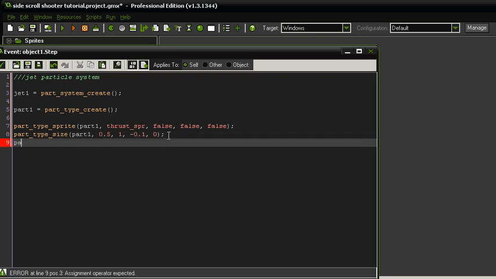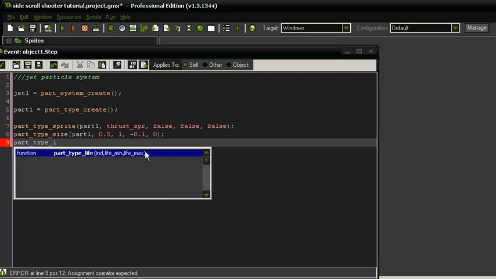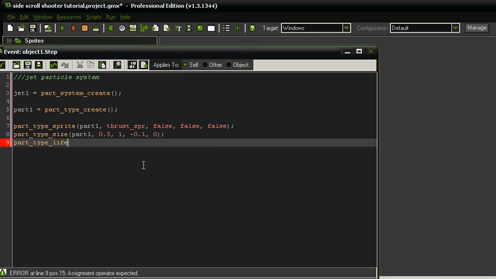Next thing to do is specify the particle life. Oh, part type life, sorry. And this is how long the particle lasts for, its lifespan. So the part type index is part 1.